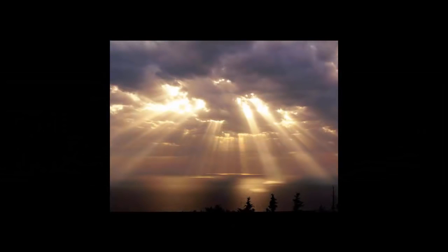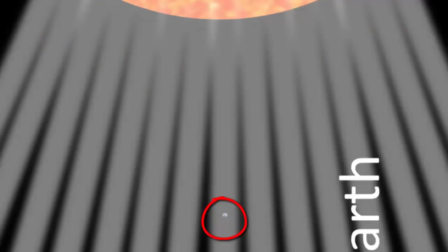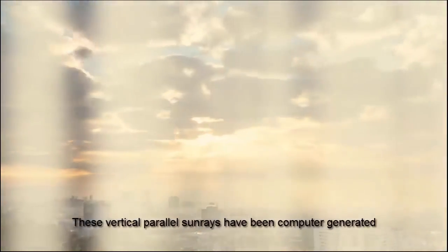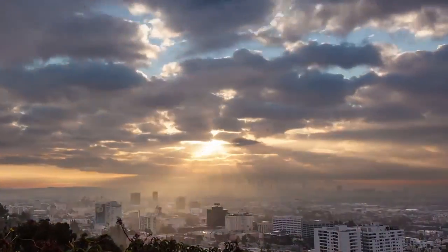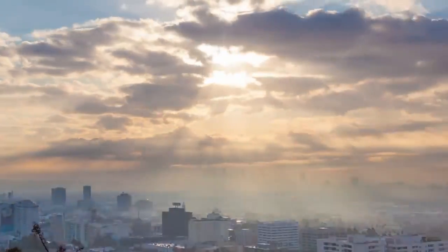Okay, let's analyze this claim that science makes and Wikipedia makes, that the crepuscular rays are due to perspective, that they're actually very close to parallel lines. For all intents and purposes, they are parallel, coming from a sun that's almost 1,000,000 miles in diameter, but we don't see them parallel coming through the clouds. Those crepuscular rays are angled outward. They splay out. They're diverging from the clouds. And Wikipedia is saying that that's due to perspective.